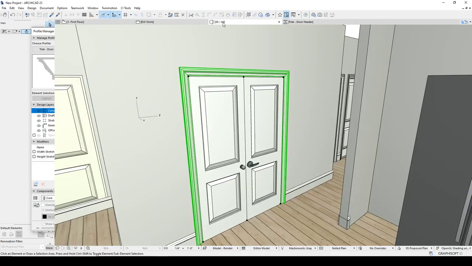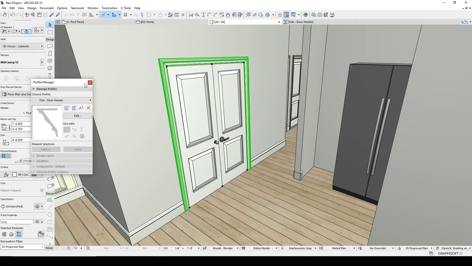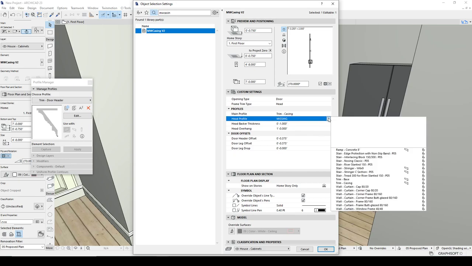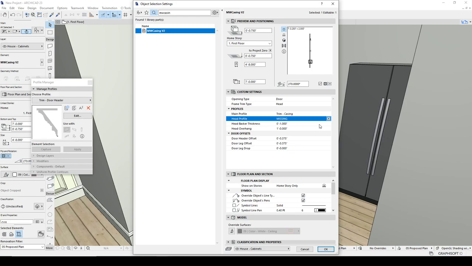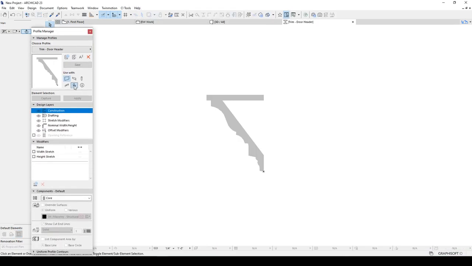So we're going to go to 3D, and now we're going to go to the properties of the object, and instead of having a simple door, we're going to do a door with a header. And the head profile is going to be... Oops. Thought we got it right, but not quite everything. Cancel that. Turn on that for an object. Doesn't have to be the beam because we're not using it for the beam, but in case you wanted to, you can. Not going to use it as a wall, I'm sure. And then we go back into here.